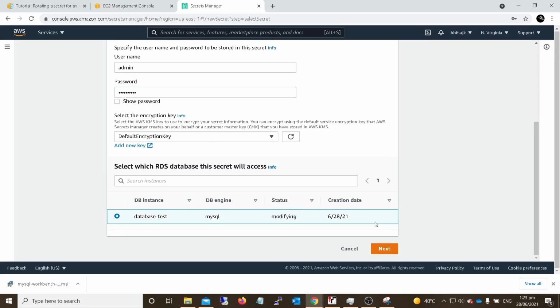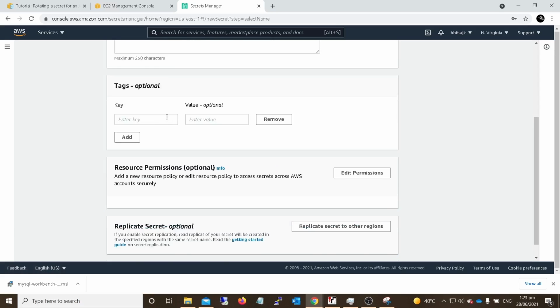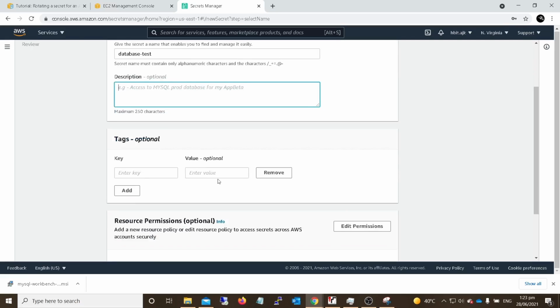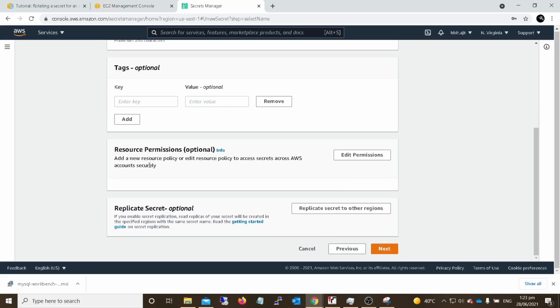Select your database name here and next. Write down your secret name. I will write the same name as my database, database-test. Then next.